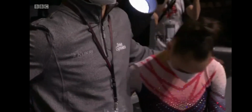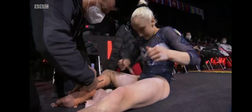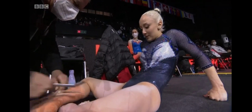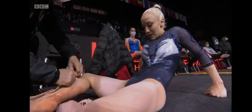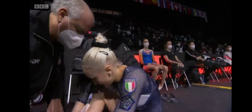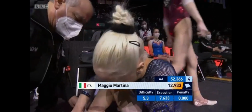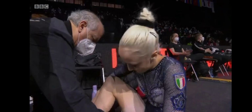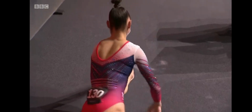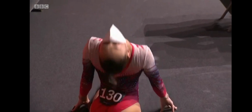14.6 for Jessica. She goes into the lead at the moment. Look at that execution, though, 9.2. Fabulous, fabulous work. Well, that's why she was highest qualifier on vault. And it looks like she's bagged herself a medal here in the all-round. What a launch onto the senior stage. Absolutely, and, you know, she has generally been thought of to be the weaker of the twins. Martina Paggio finishes her competition. Jessica Gadirova, she's from Aylesbury Gymnastic Club.